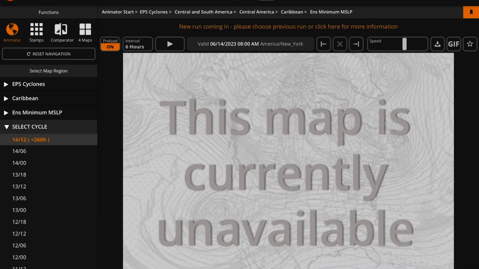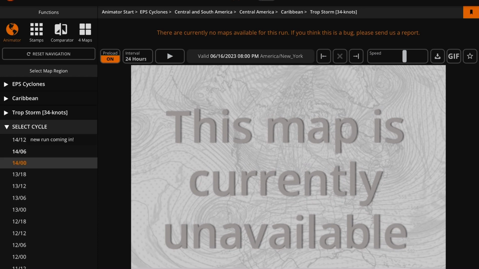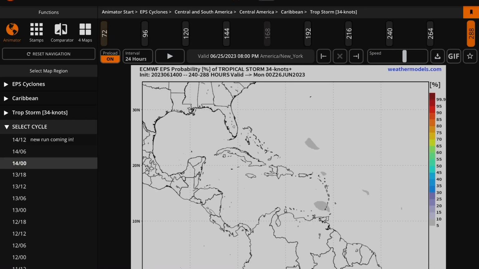And if we go to their 12Z, we see how they're not doing anything yet. Now, if we go to the tropical storm probabilities, and we're going to go to 0Z, we see how they are having some probabilities there, but of course the probabilities aren't that concentrated due to the widespread location. But those ensembles are showing tropical storms, and if this gets more consistent on track, I'm expecting the tropical storm probabilities to go higher.